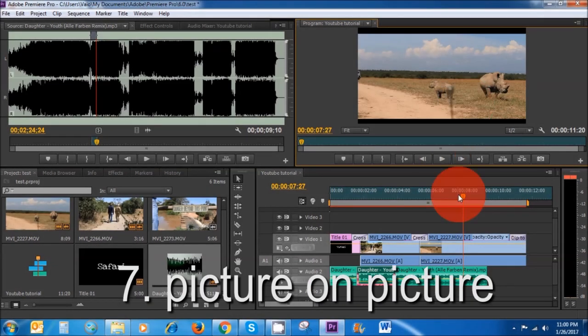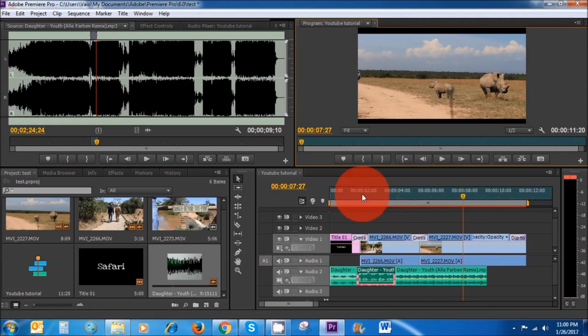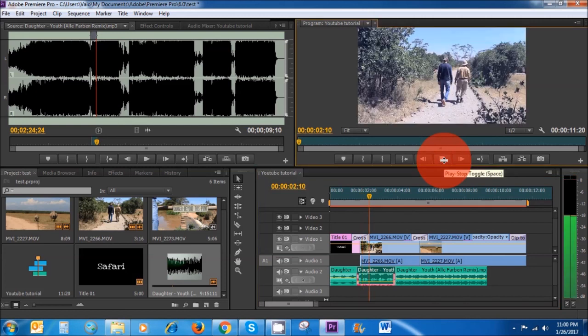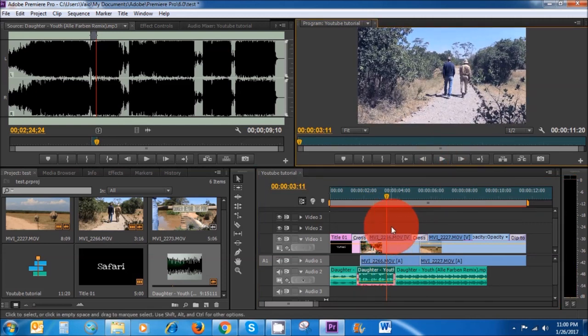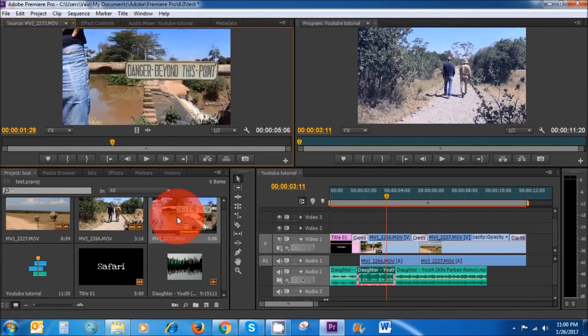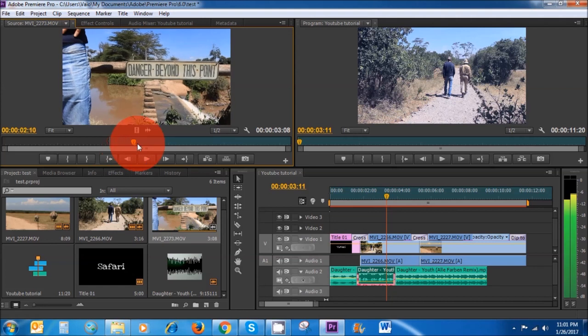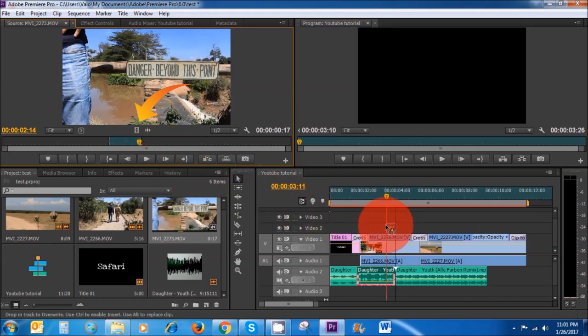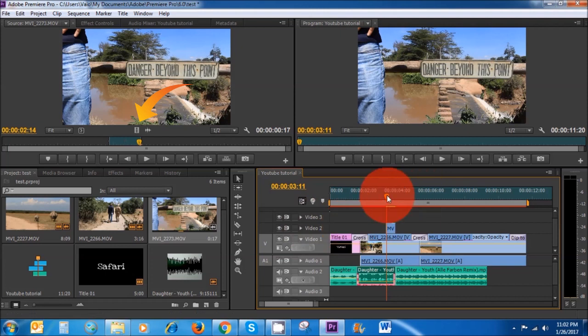So the next thing I want to show you very quickly is how to add a clip on top of another clip. So say for example, as these two guys here are walking, you want another clip to show here, maybe of something else. The way to do that is here in the workspace area, click on the clip that you want to position over your main clip. So I'm going to maybe choose this one here. And I'm going to set my in point maybe here. So right here. And my out point there. Okay, I'm going to click on the icon here and then just drag it down to our timeline to video 2 here. Now let's have a look and see how this all looks.